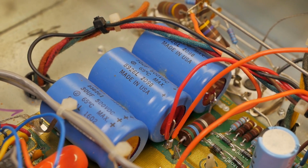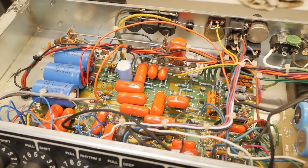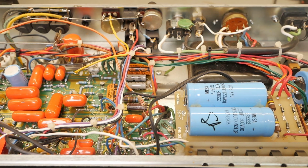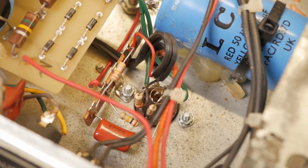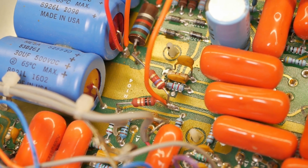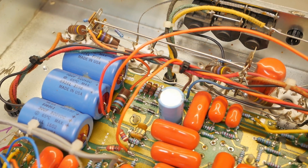So we're going to try and analyse what they thought they were doing. Often that's a waste of time because you're tracing out just gobbledygook, stuff that doesn't make electronic sense to do. And we're going to show you in its current state what it sounds like, which is quite hilarious. It's probably one of the worst sounding amps I've ever heard. So no wonder he got a good price. And then we're going to, with the owner's permission, remove all the mods and basically return it to a stock Mark III. And then if the customer wants to refine it from there, we can do so.